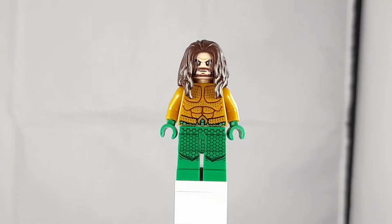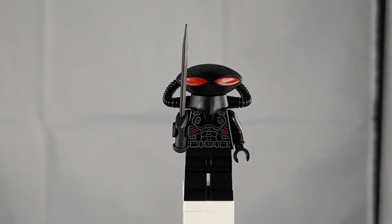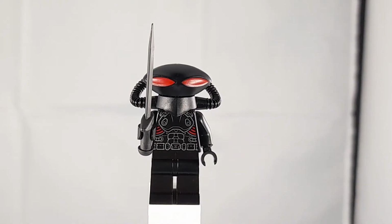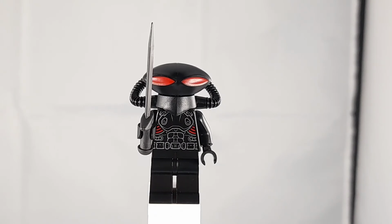Who is, by the way, one of my favourite LEGO figures I think I've ever gotten out of DC. Well, not the favourite, but one off is better than none off. It's none other than Black Manta. And here is a very, very black Manta. And I say that because this is the second Black Manta we've got. And the first one was much more black with blue and silver and red.